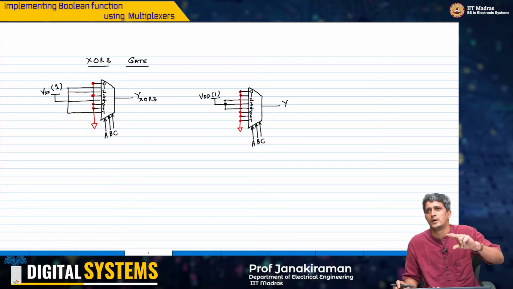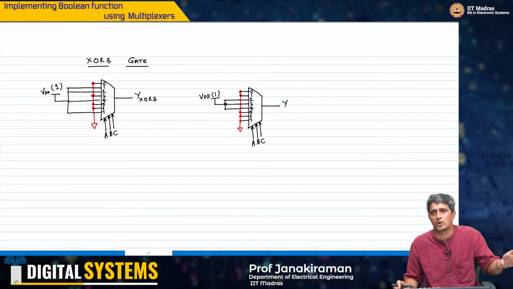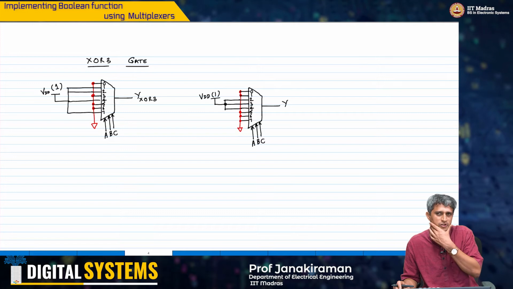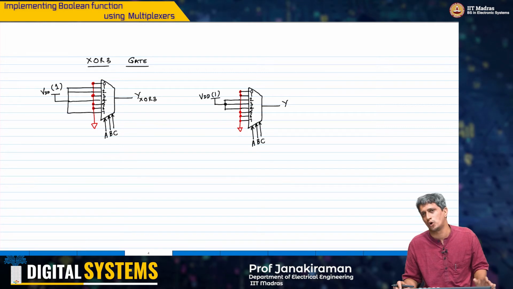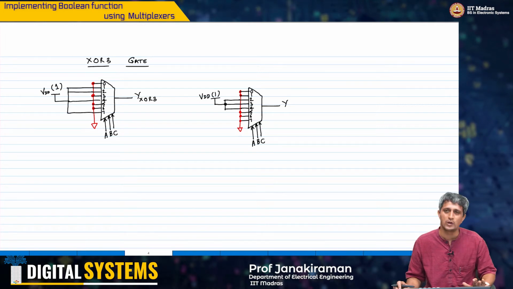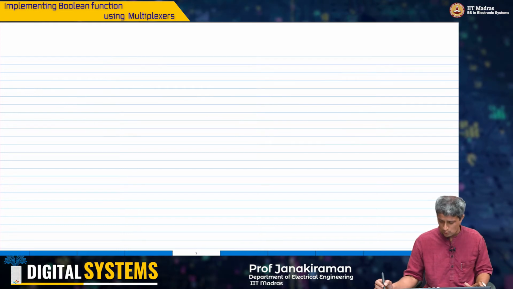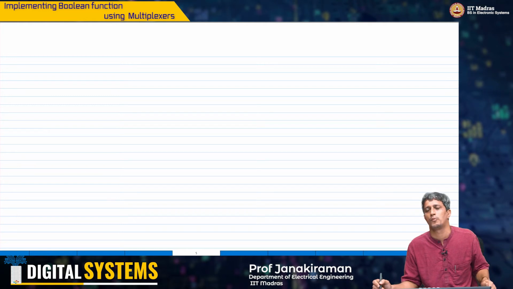Now if you have higher number of inputs, for example, if you have a 6 input logic function that you want to implement, then you basically need a 2 power 6 is to 1 multiplexer, and then you just connect each of those 64 inputs to either 1 or 0, and essentially the whole thing is taken care of very easily. Okay, so now I'll look at a slightly more interesting problem, right?